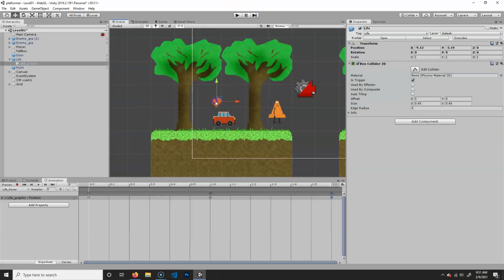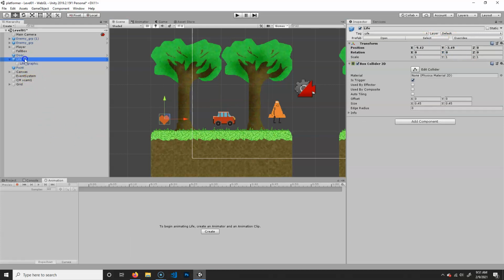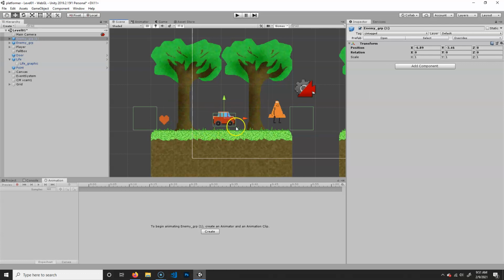Anyway, so that's what we want to do. So let's just 0 that back out. 0, 0. Okay, great. All right, so now that looks fine. We got those done. The last one to do is the enemy here. Now, we don't have to do anything special with this, but let's go ahead anyway.